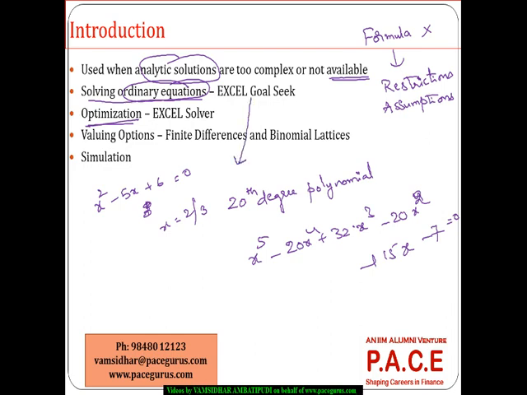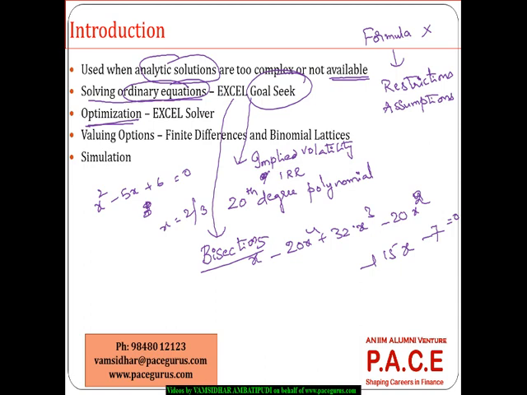In finance, there are lots and lots of applications which use this, especially solving for implied volatility, or coming out with a solution for the IRR of a particular investment project. All these things can very well be solved using numerical methods. Microsoft Excel itself has come out with a tool called GoalSeek, which explicitly uses one of the methods of solving ordinary equations. We see that it uses a method called the bisection method, with some modifications in terms of arriving at a solution.